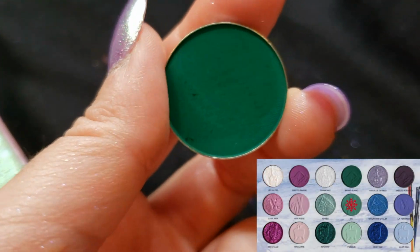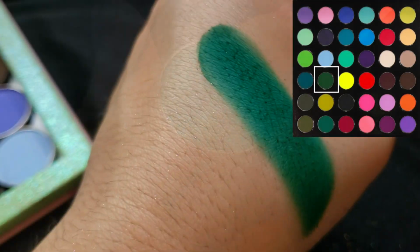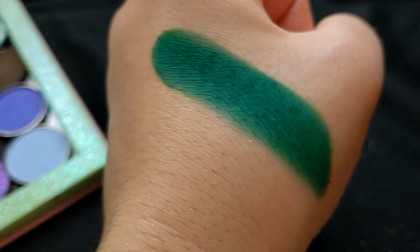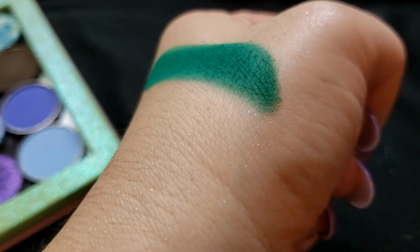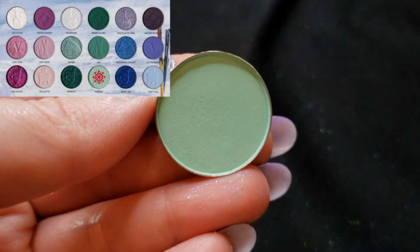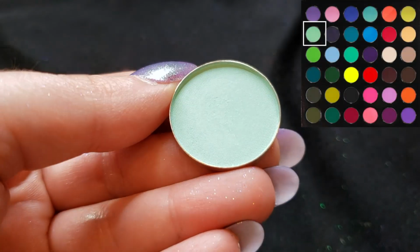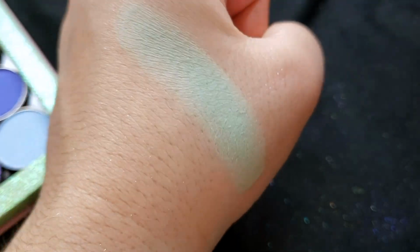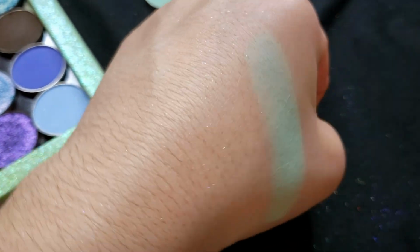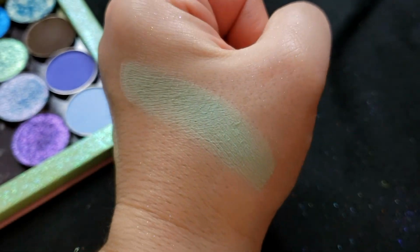For our next shade, again, I picked a shade from the Best Mattes palette, and it's such a beautiful, very pigmented forest green. I think this shade looks a little bit more cool toned on camera, at least in the viewfinder, than it is. And this beautiful mint shade for our next dupe is also from the Best Mattes of Bella Beaute Bar. Great shade for inner corner, for highlighting the brow bone, or even just to blend shades into your skin. Beautiful shade and super pigmented.